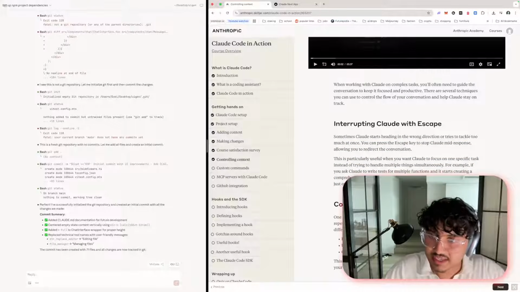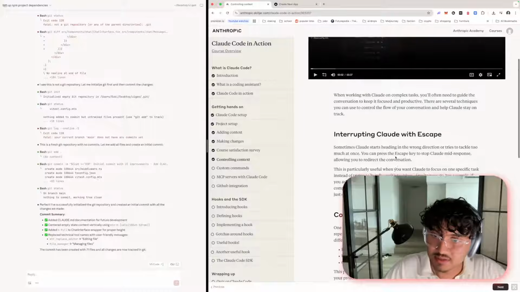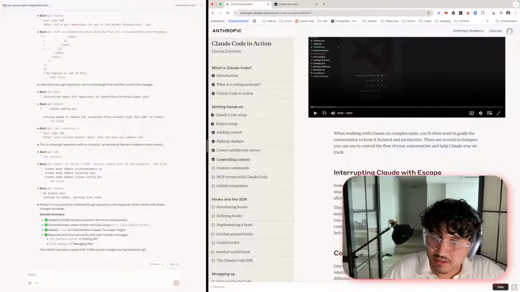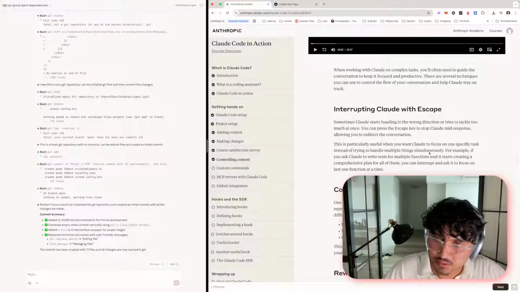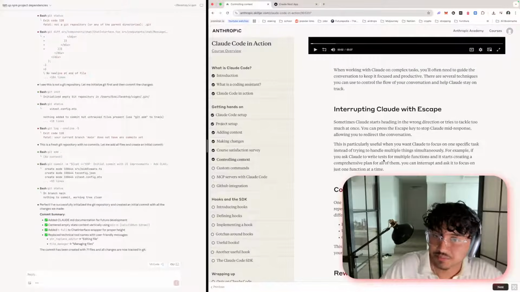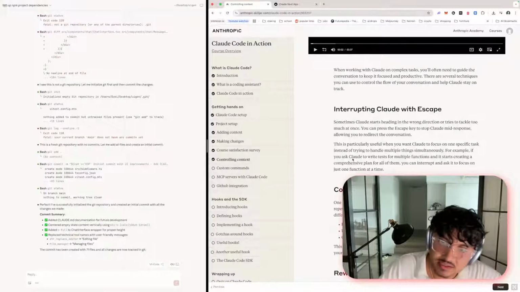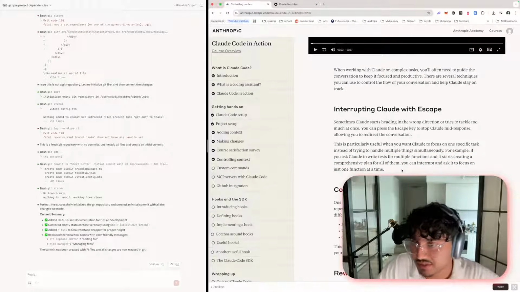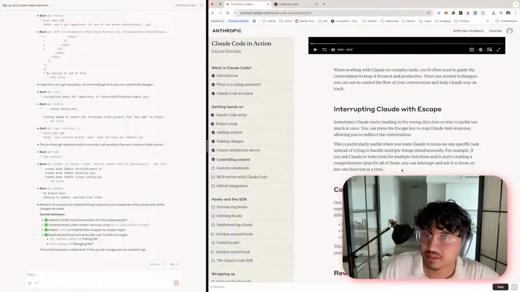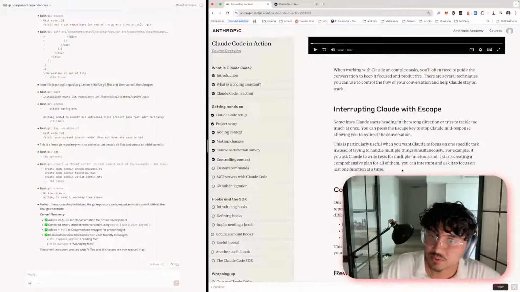You can press the escape key to stop Claude mid-response, allowing you to redirect the conversation. This is particularly useful when you want Claude to focus on one specific task instead of trying to handle multiple things simultaneously. For example, if you ask Claude to write tests for multiple functions and it starts creating a comprehensive plan for all of them, you can interrupt and ask it to focus on just one function at a time.